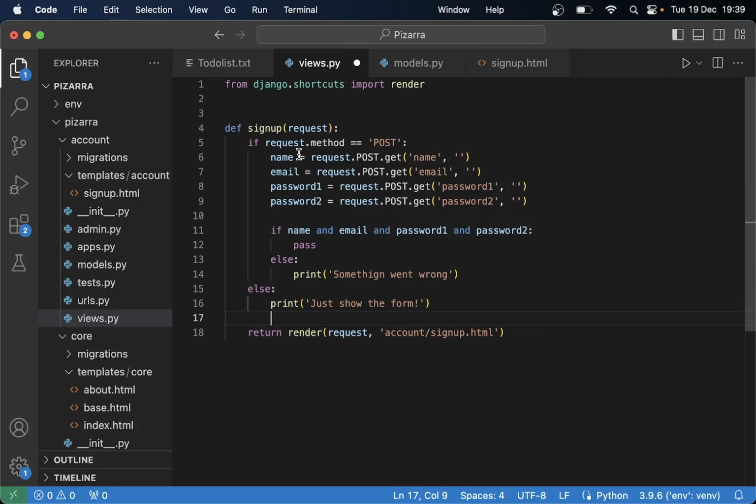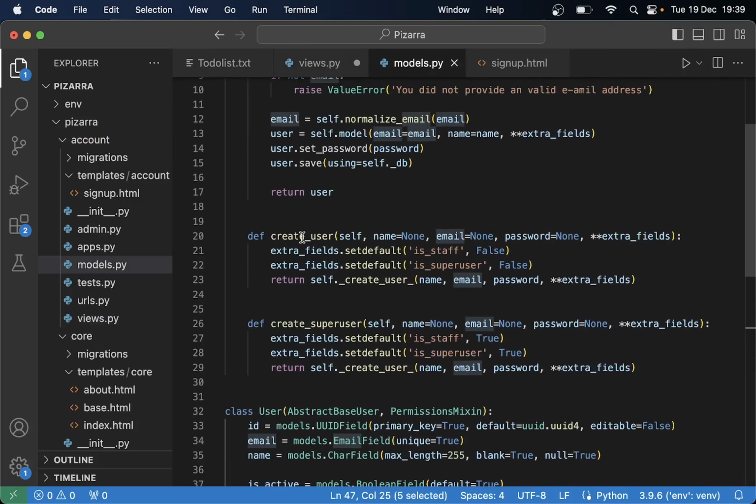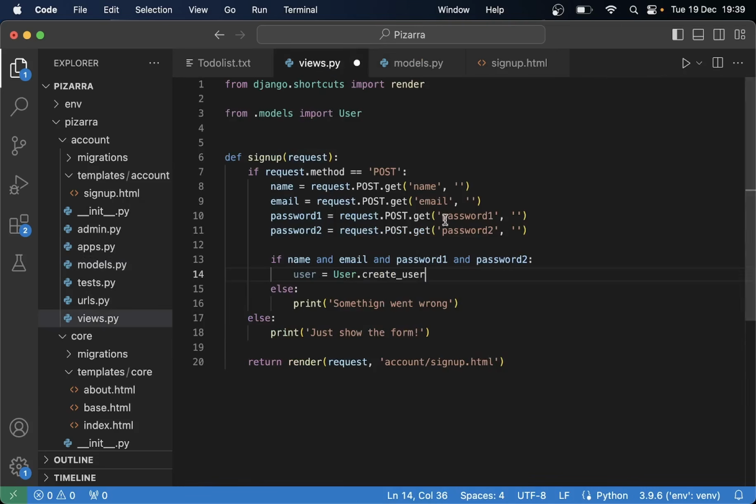But now we should have all of this information so we can create a user. We just want to import the model we have created. So from .models import User. And we can say user equals User.create_user. So now we point to this function where we need to pass in the name, the email, and the password. So then I can just say name, email, and password1.